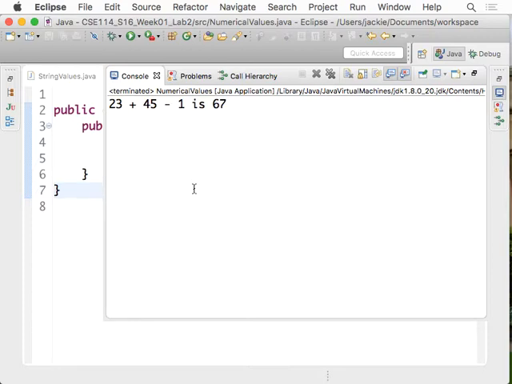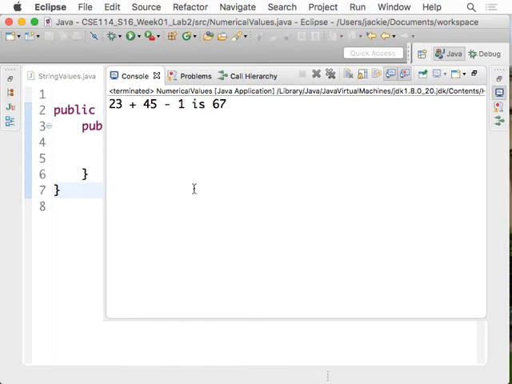You have plus, minus, times, divide. The only symbol that looks slightly different in Java is multiply. In mathematics you sometimes say times, sometimes dot. In Java, it's always a star. That's the only difference.